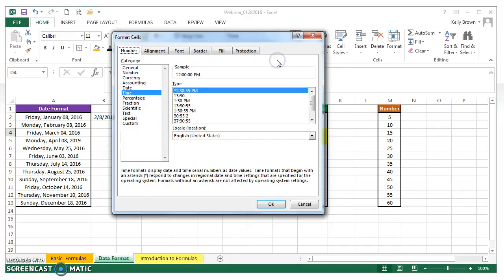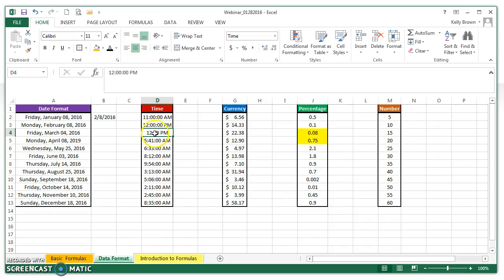If I click on that, I see that I have more time formatting options. I could format it in military time, time with the AM PM, time without the AM PM, and there's a few other choices here. This will allow you some flexibility in how you would like the time to appear. I'm just going to choose the hour, minute, and AM PM, click OK, and now this one is changed.